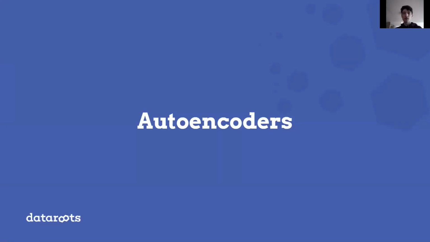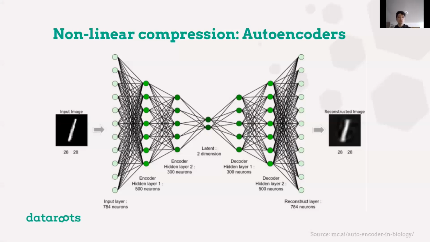So that's the second method. What is an autoencoder? It's a particular type of neural network. The idea is that you give your data as an input, and you train your model to rebuild the same input. You would wonder, so what's the point of doing this?